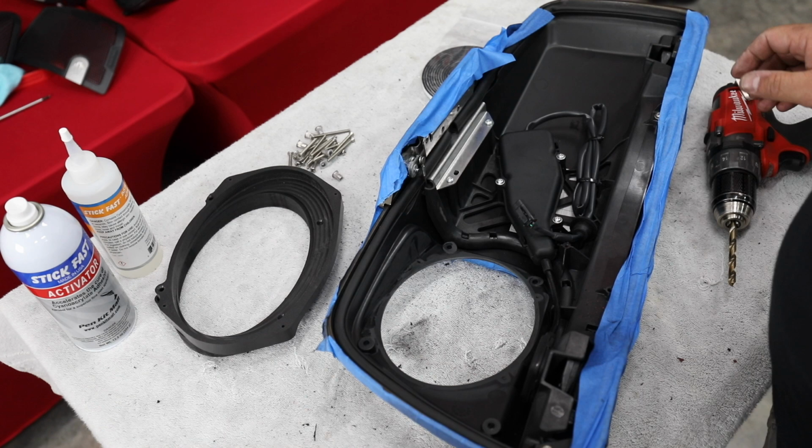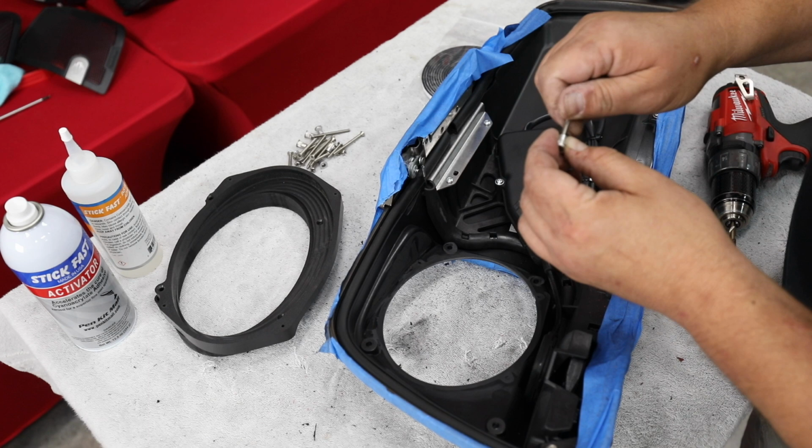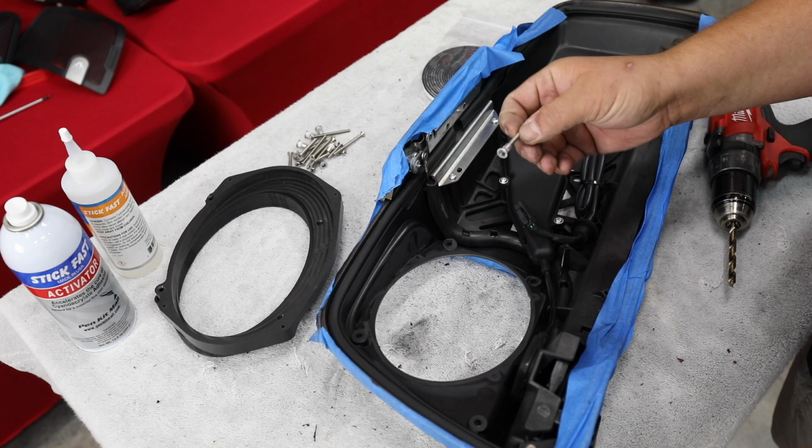So these are made by American Hard Bags, and they're going to send out some what we call nut certs. They're aluminum, and they're designed for these particular long bolts to go through this adapter through the front. Now they're going to tell you, and I'm going to tell you the same thing, we're going to drill out the four existing speaker holes to the size that this fits. Now at that point, they're going to say to use a nut cert tool and to crimp this.